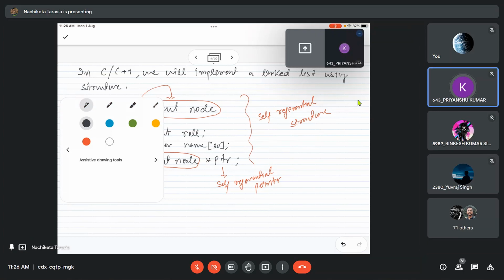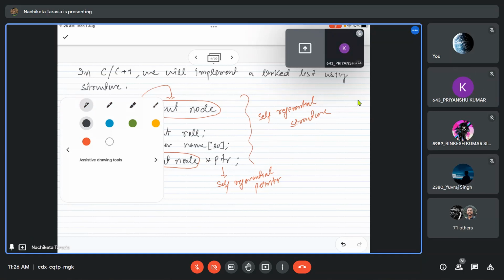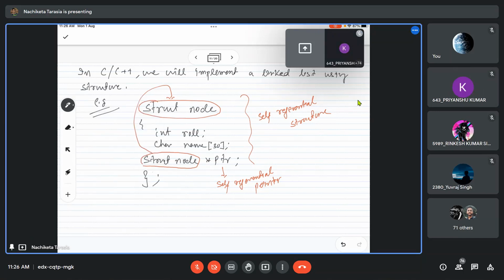Yes, sir. ठीक है. तो इसका इम्प्लीमेंटेशन अभी क्या होगा? तो आपका एक रोल क्रिएट हुआ, एक आपका नेम क्रिएट हुआ एंड एक पॉइंटर क्रिएट हुआ. रिमेंबर, सो दिस इज माय डाटा पार्ट and this is my address part.